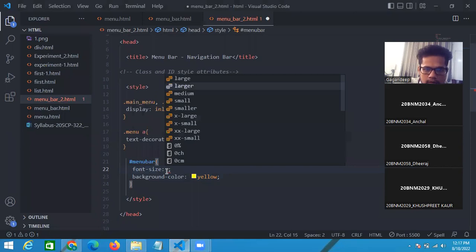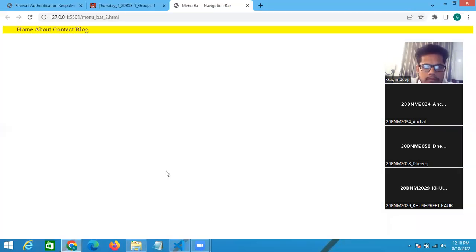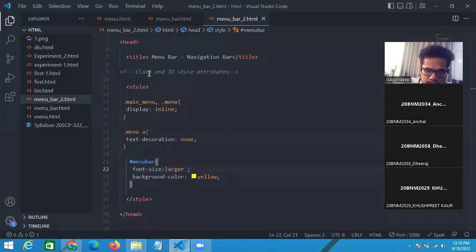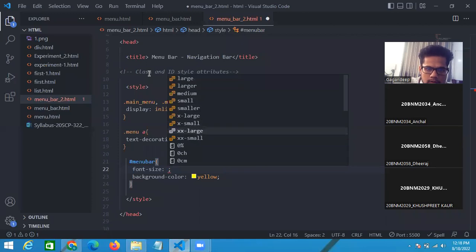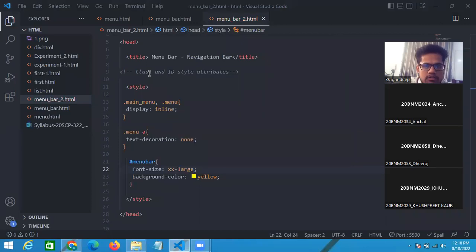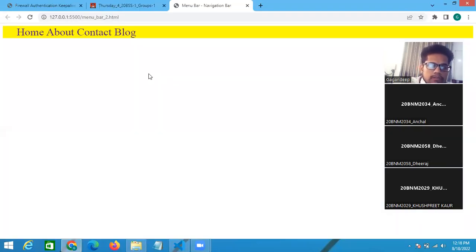This is large size. We are using extra large, like this way.